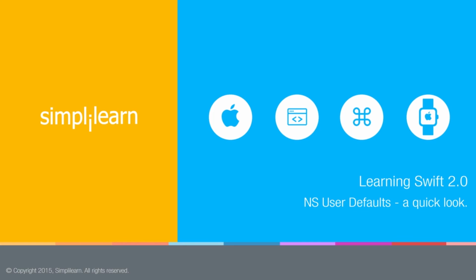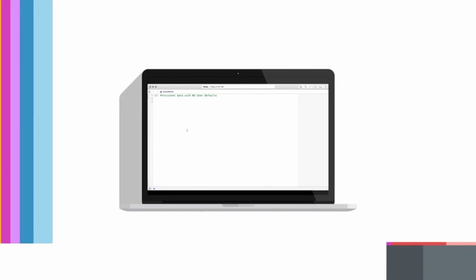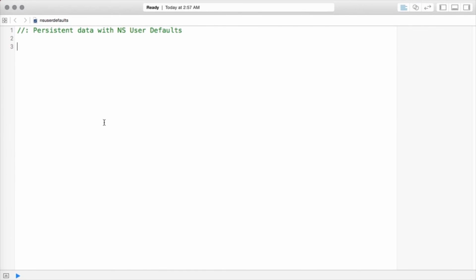Unless we use some type of saving mechanism, such as NSUserDefaults or Core Data, or saving to a plist file or a database or something like that. So I just wanted to touch on that and give you a brief look at how that's done, because we're going to be using that in quite a few of the apps that we do. Okay, so we're going to jump into a playground and take just a quick look at NSUserDefaults, and then we're going to get into more interesting stuff. To access NSUserDefaults, we actually have to be in one of the frameworks like UIKit or even just Foundation.